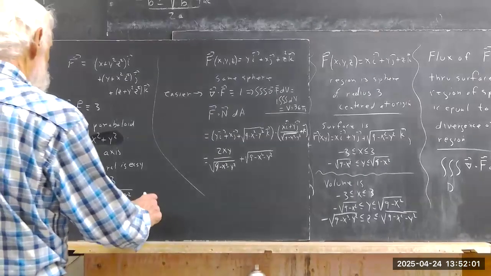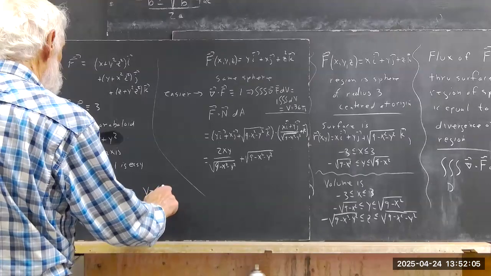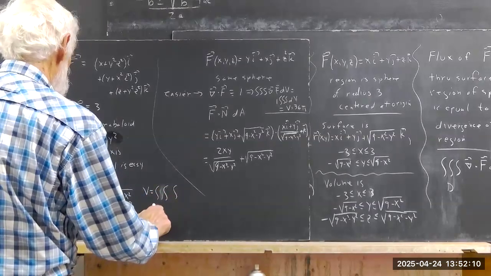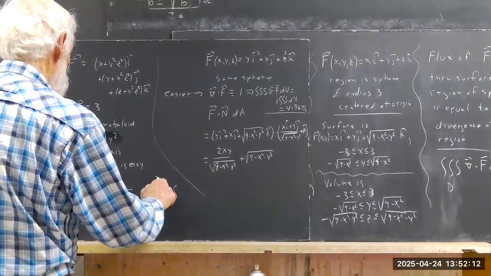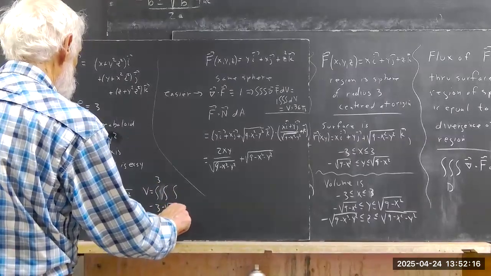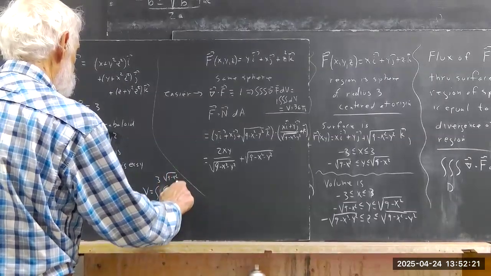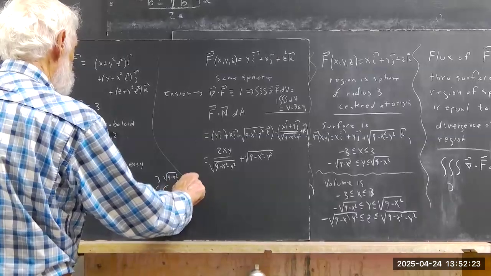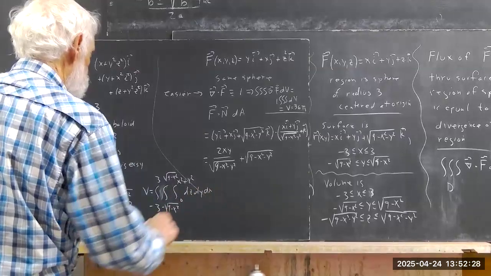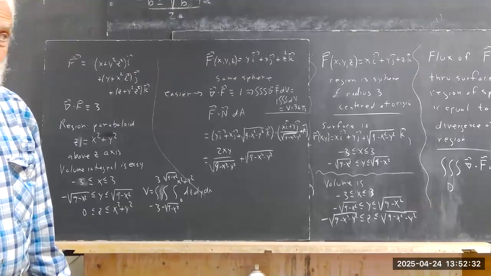Now with this, your volume integral would be the integral from -3 to 3, from negative square root of 9 minus x squared to square root of 9 minus x squared, and from 0 to x squared plus y squared, dz, dy, dx. And there's no real trick to doing that integral.